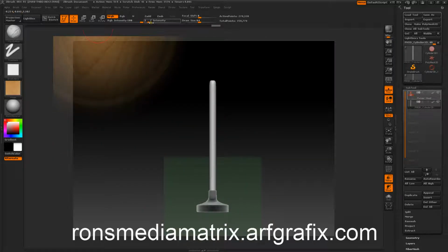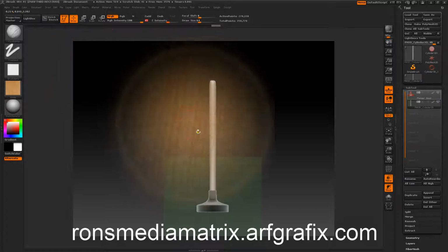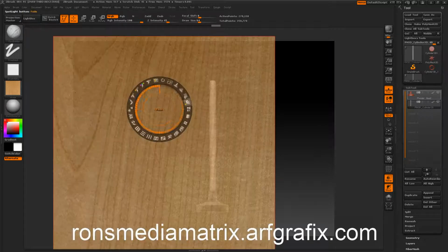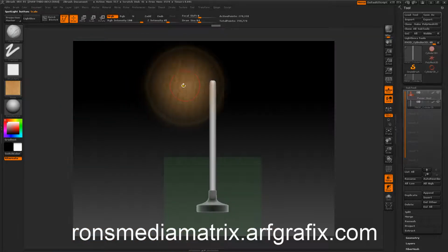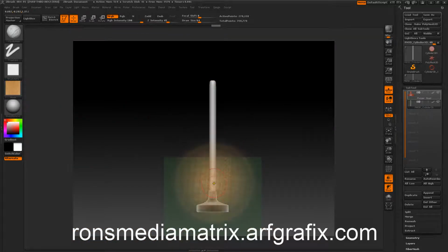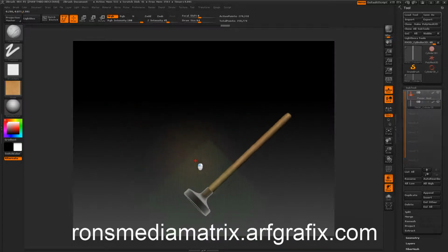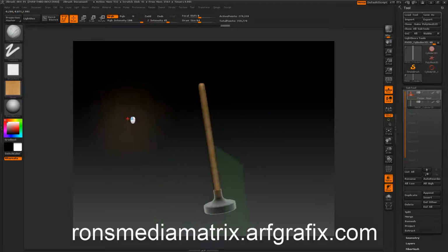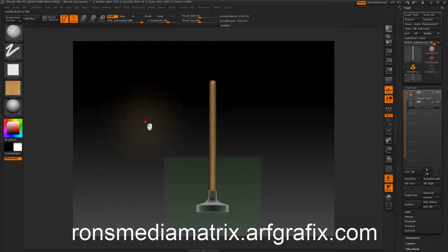So we've got our RGB intensity to 100, and raise this up a little bit. I've got a fairly big spotlight here, but you can always go back in the Z and turn that radius down if you like, and Z to come out of there. So I'm just going to paint this on here, and it goes on both sides. You go all the way down into the business end of the plunger. So there's your texture. Alright.